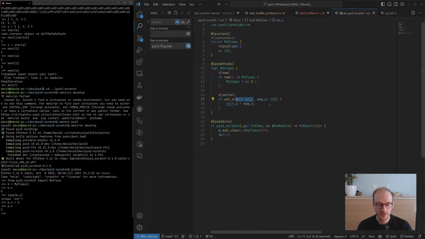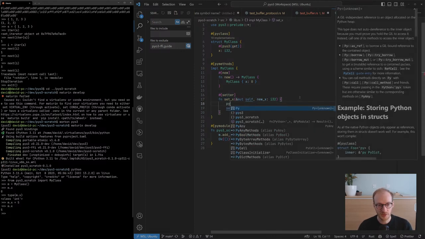And if you have done some work with Rust references, you'll see here that we've got a mutable reference to the class type for a moment while we make that modification. And the question here is that with Python you've got multiple threads going on. You don't have control over how long this lifetime might be interacted with, or multiple threads might try and call this at the same time potentially. You've got the global interpreter lock at the moment, but all of these things come into play. Basically, you can't check for some arbitrarily complex function that you could write here. You know, you could make some Python call.